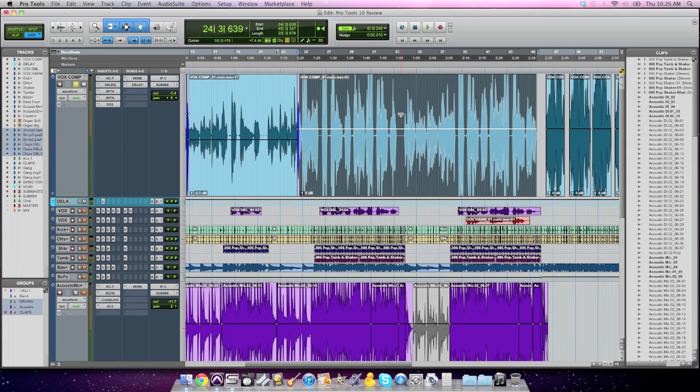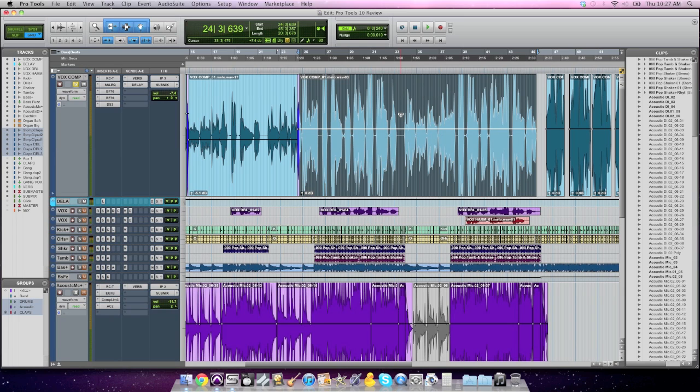If you're a Pro Tools 9 user and you're looking at Pro Tools 10, I can't make the best case for you that you must upgrade to it because you're not going to see much of a difference that might affect your workflow as a musician, let's say. Let's say you mix bands, mix music. It just depends on where you are with your Pro Tools use.